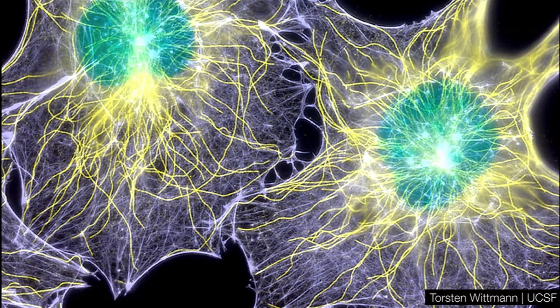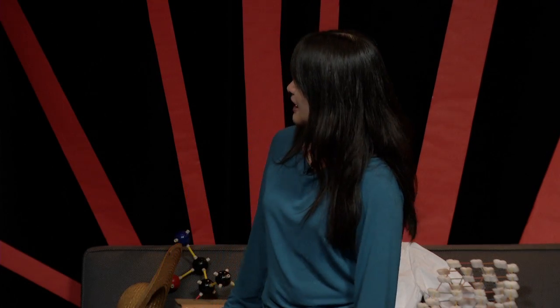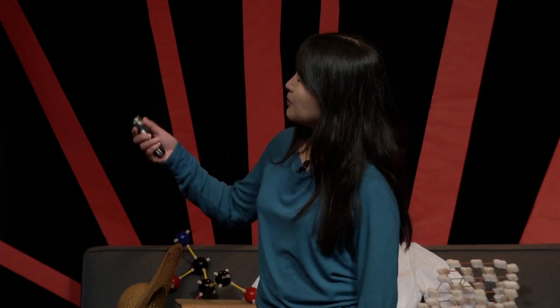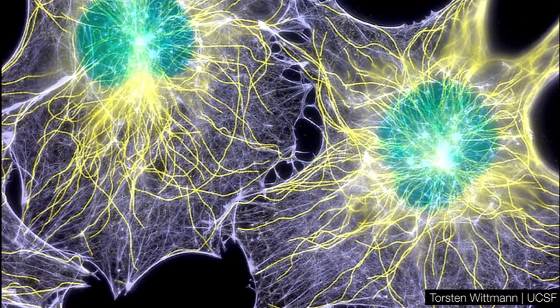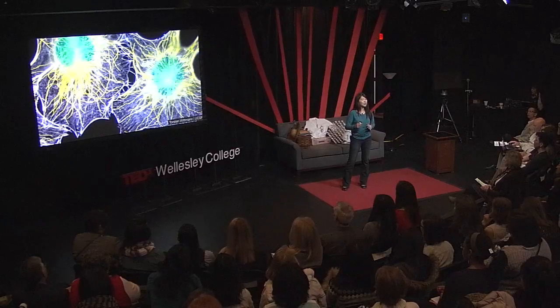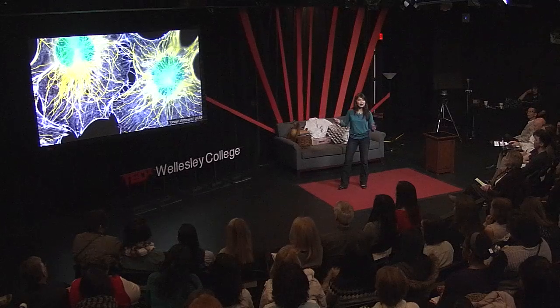In graduate school, I spent most of my time caring for cells and looking at them under microscopes. This image shows you the types of structures that I looked at under the microscope. It's pretty amazing, isn't it? What we have here is basically cells that have been fluorescently labeled, where the proteins of interest have been labeled with a fluorophore so that we can see them. If these cells were alive, we would be able to see that these networks are constantly being taken apart and rebuilt. It's all incredibly dynamic.